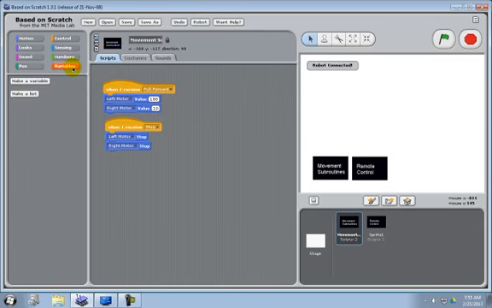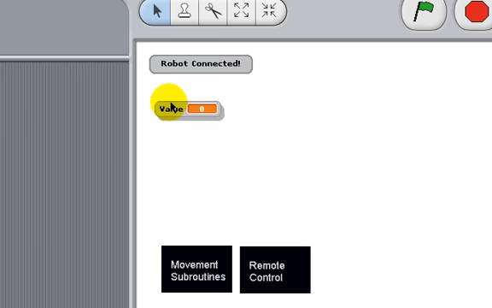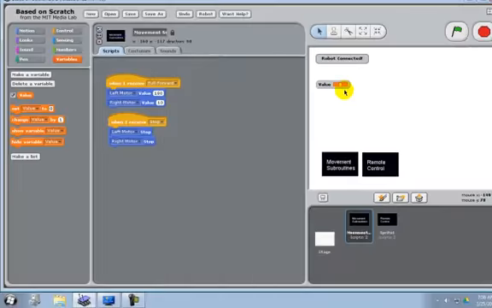A variable is a place where we can store a number and retrieve that number whenever we want. Actually, we can store things like text in variables as well, but in our case, we are going to store a number. So we go to the variables column here, and we say make a variable. And I'm just going to call my variable value. And you can see that the variable shows up, and it's named value, and it's out here on the stage. Plus a whole new set of commands shows up for me as well.